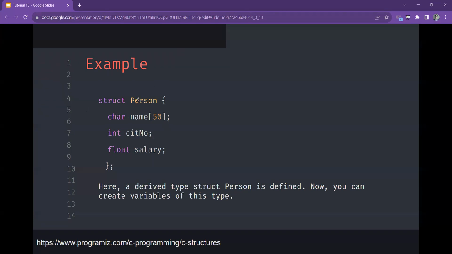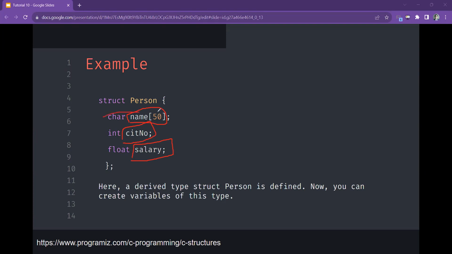The person has a name, and we are going to store the name in a character array, then an ID number, and the salary.